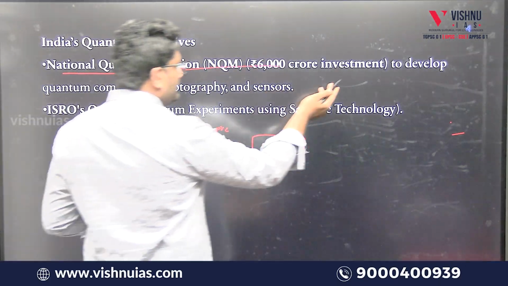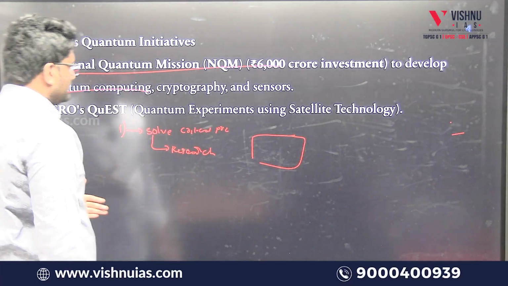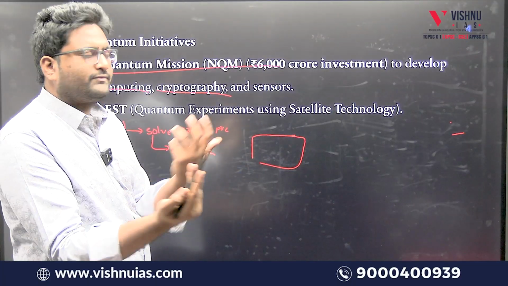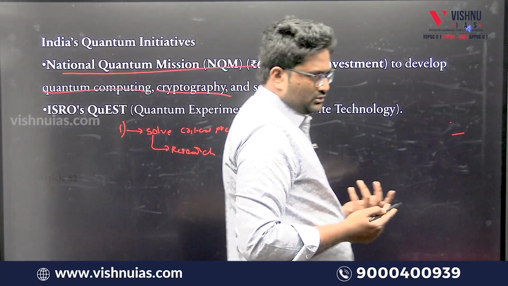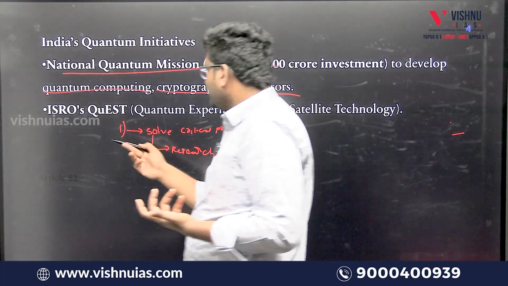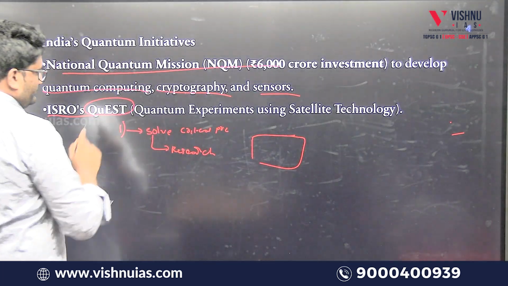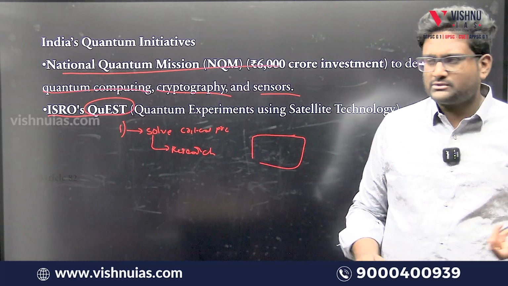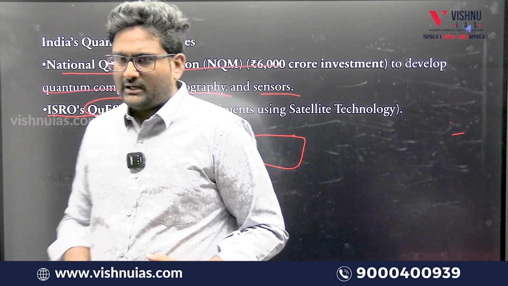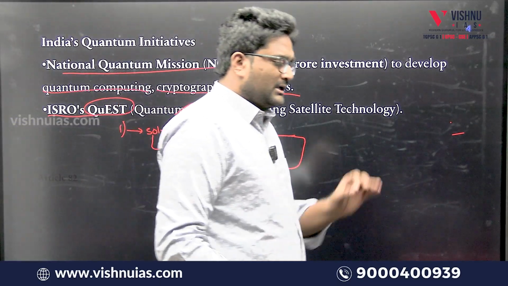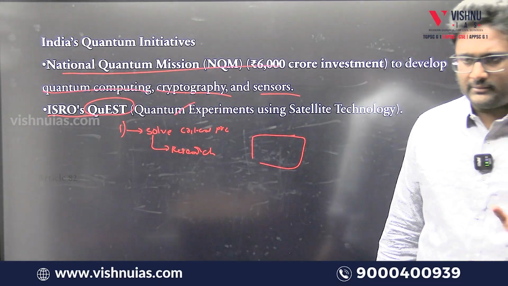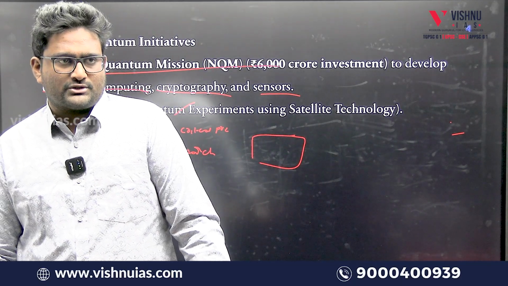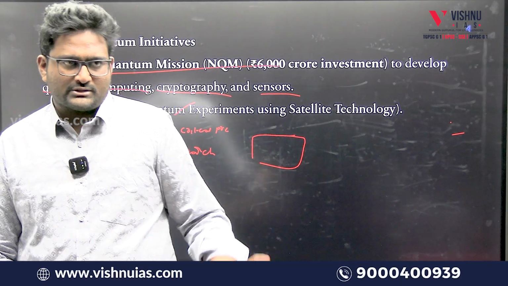Similarly, it wants to develop quantum computing, cryptography, which means it is used for communication, and sensors also. ISRO's quantum experiments using satellite technology are one of the early initiatives of India toward quantum technology. The leader in quantum technology is again China. China is the first country that launched a quantum communication system in the world. Still, we are catching up.